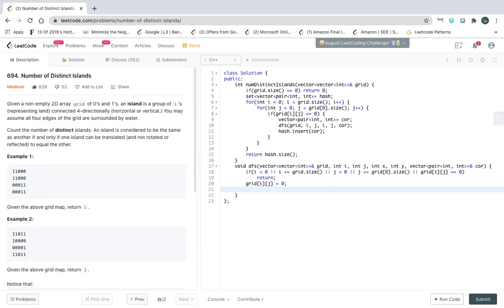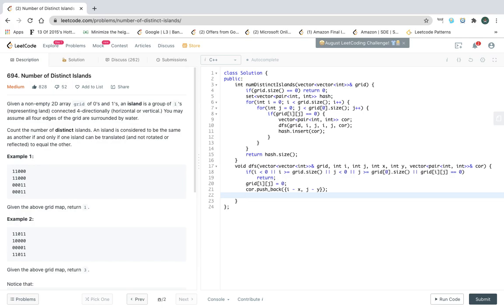Now we have to add the coordinates of this, so that we can count the number of distinct islands. So for that coordinate we have to push back just x minus i and y minus j, or you can also do x minus i or y minus j, it doesn't matter.